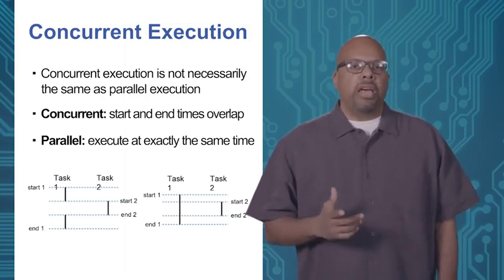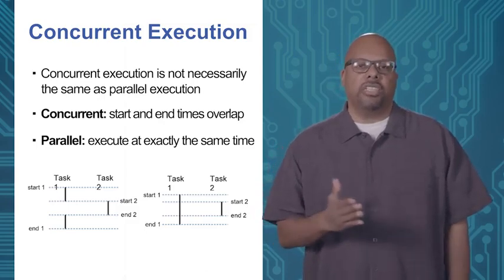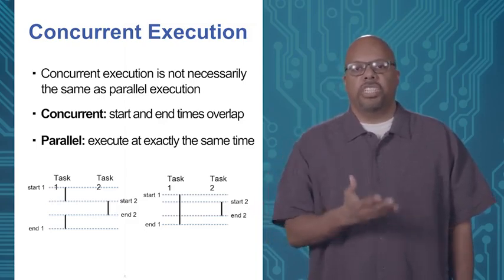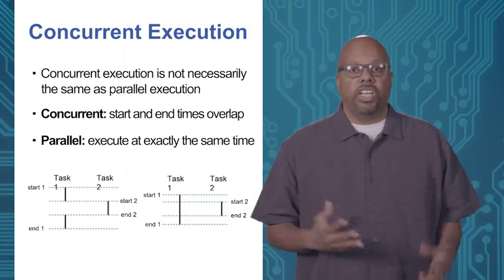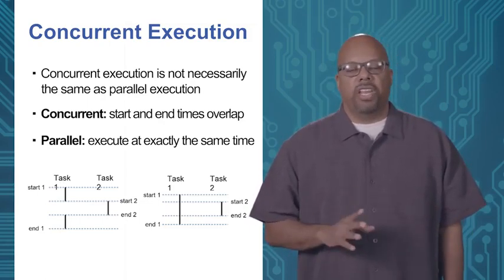So one might ask, why do concurrent execution if you're not executing at the same time, if it's not actually parallel? Maybe concurrent execution isn't that beneficial, right? I mean, why not just do task 1 and then do task 2 right after it, forget the concurrent execution, and the end time would still be the same? Well, there is a benefit, and we'll talk about that.